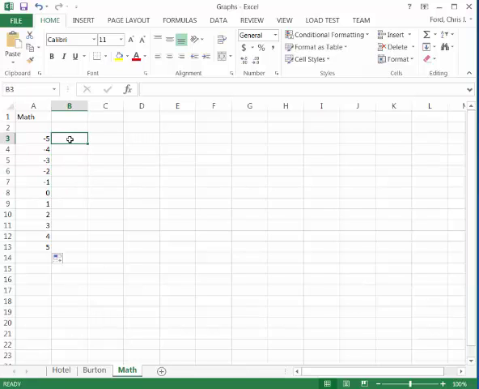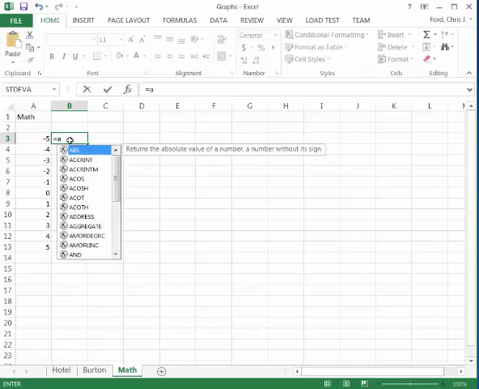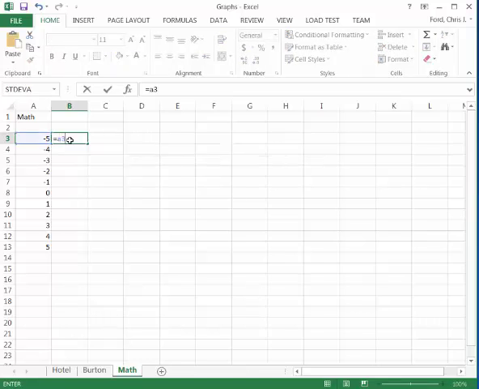Or a much smarter way is I could say, well, where is the value for x? It's in A3. So what I'm going to do is I'm just going to put a formula here. I'm going to put an equal sign, A3 times 2 plus 3.